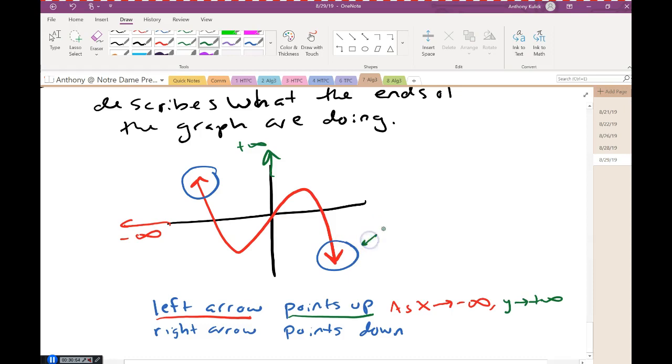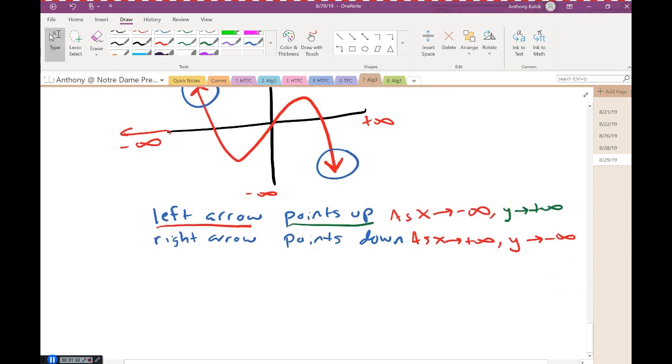So you're talking about this arrow? Yes, we haven't done that one yet. So this, the right arrow, so over here the x's are getting positive, but the y's are getting negative, correct? So we'll say as x goes to positive infinity, y goes to negative infinity. And that's it. Like, that's as hard as it gets, basically. It's not too bad.